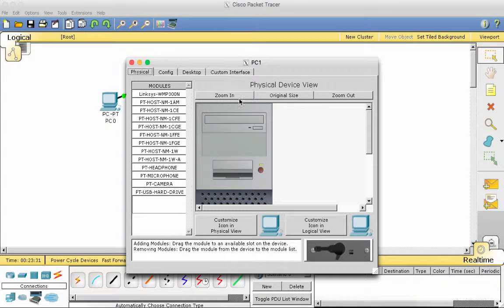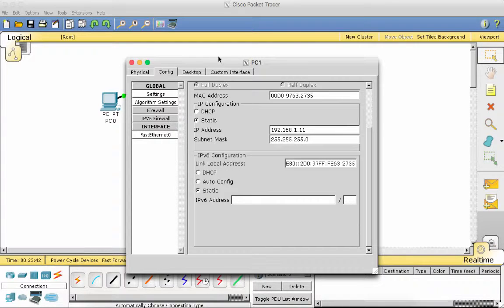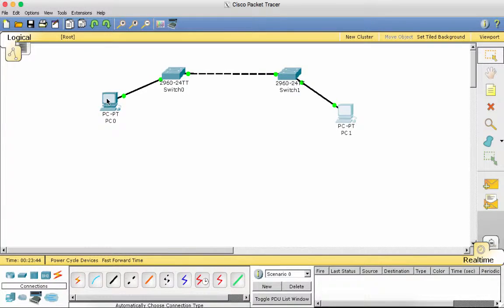And then on this one, we'll go to config again, go to there, 192.168.1.11/24 subnet again, close it off, and then let's get back onto this one. Oh sorry, let's go this one instead.